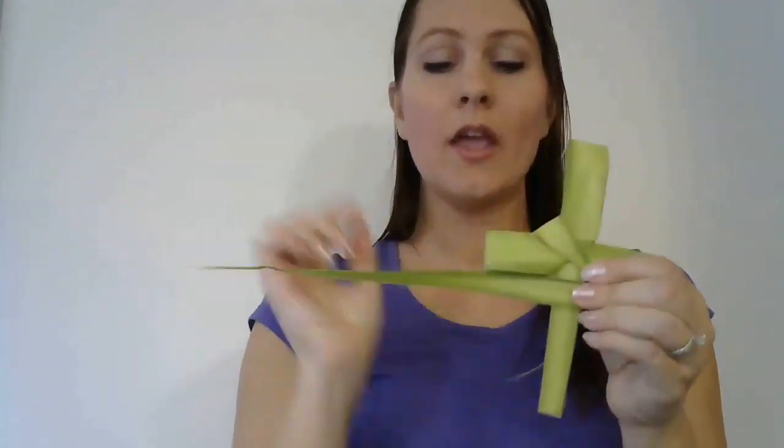Once you've folded it across the bottom, now you're going to sash up the other way. The first time you did a sash going down diagonally; this time you're making a sash going up diagonally the exact opposite way. So you have the top that you've made, you've got one arm, you've got another arm, and then you looped around for a sash going down one way and a sash going up the other way. Then tuck it behind.